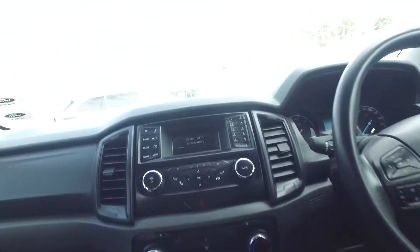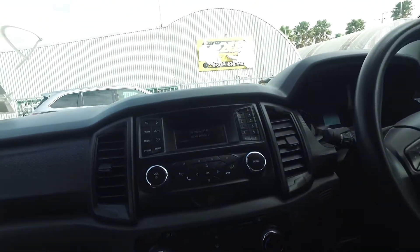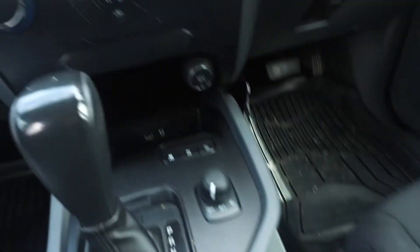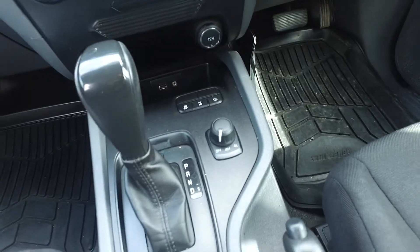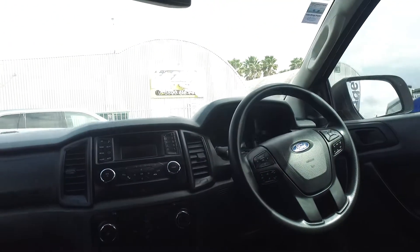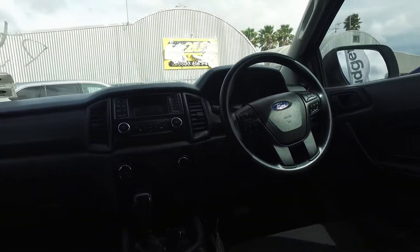You've got a power point in the back there for the kids and all that, which is great to keep them occupied. Up the front there's loads and loads of buttons — all good: cruise control, Bluetooth. She has four-wheel drive automatic and there's your diff lock and all that sort of stuff as well. It's a pretty safe vehicle — you've got airbags all around the car, so it's nice and safe for the kids, workers, or whoever you've got in the back.